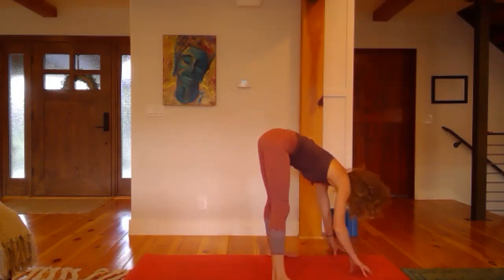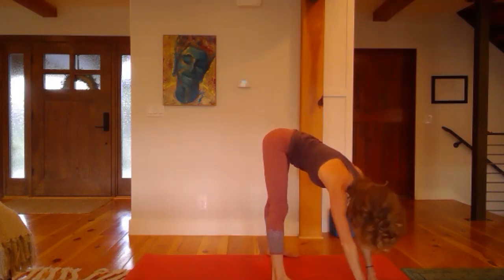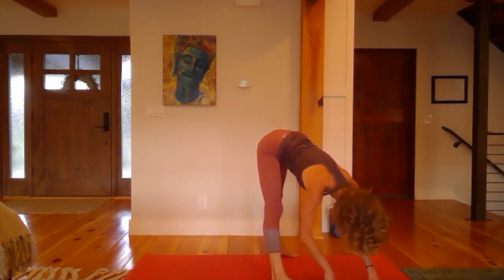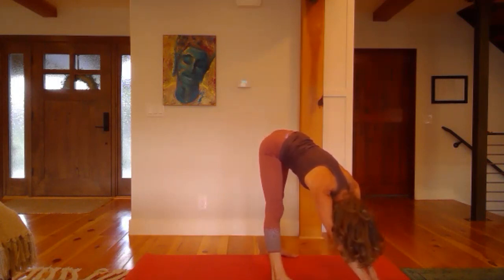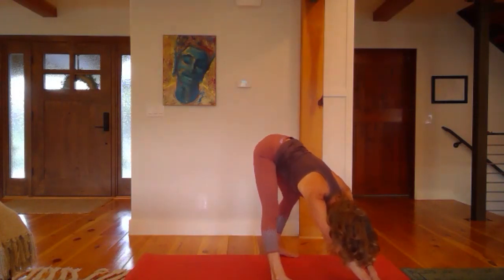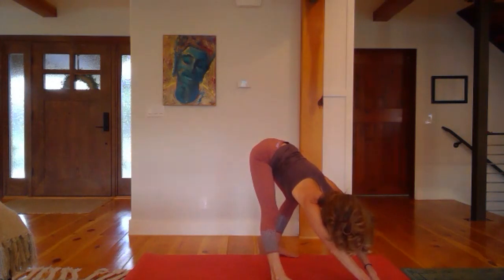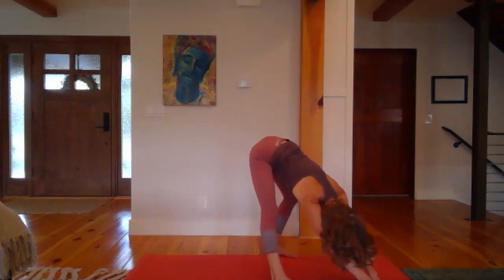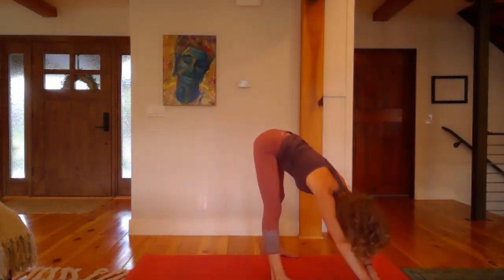Come back to center, walk your hands over to the right now and shift the hips off to the left. So my hips from the back side will look like a straight plumb line from the left hip running down to the ankle, and my right leg's slanted at a diagonal. I'm going to accentuate that by bending the left knee, keeping the hands planted, and that's going to open the hip even more. So the cantilever is I'm extending forward through the arms and pressing back through the left hip. A little bend and straighten in the left leg. Then come back to center.